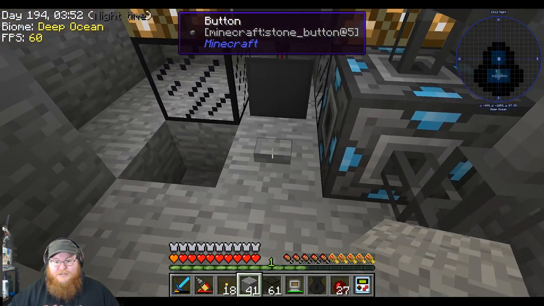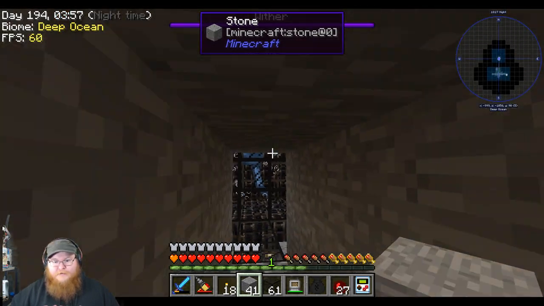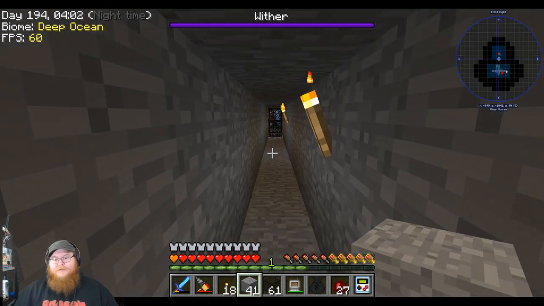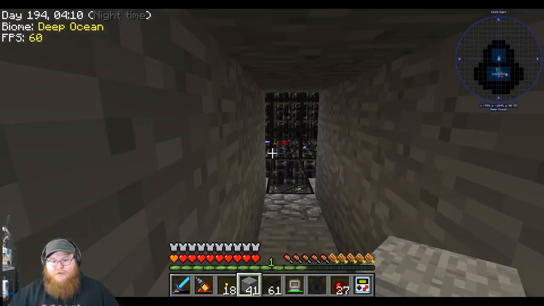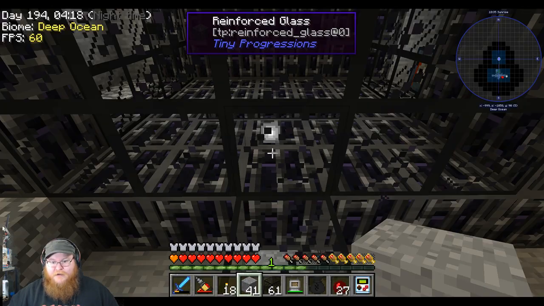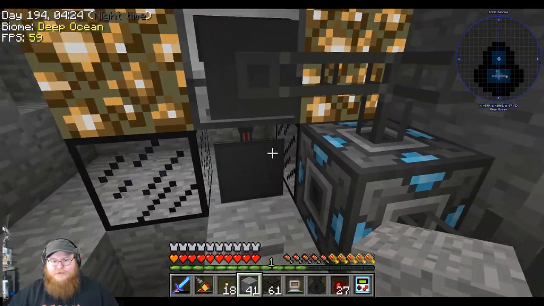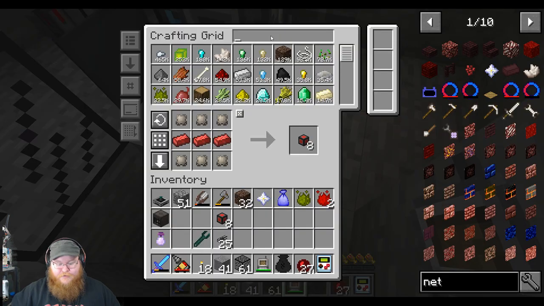If I push this... Oh! Oh boy! Wither spawning! Boom! There we go. So that worked? That worked. Ooh, we got all the items in there. So we do now have a star.